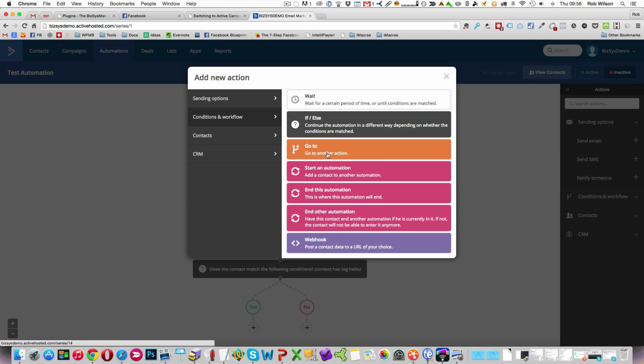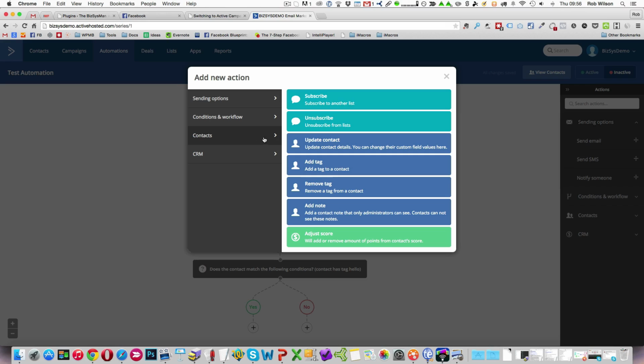That's one way of doing it. There are other ways of doing stuff with membership systems. Other useful things you can do, you can put people onto different lists or take them off lists. You can update details. The really powerful ones are adding and removing tags. You'll see that as we start to use that. That's a way of describing people and giving a good segmentation of your list so that you know people's interests and where they are in different bits of the process.